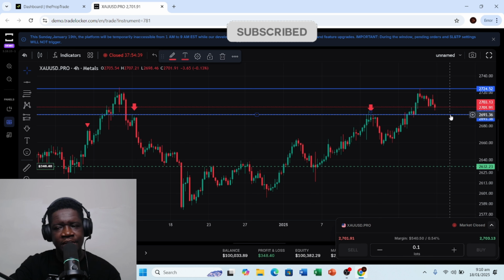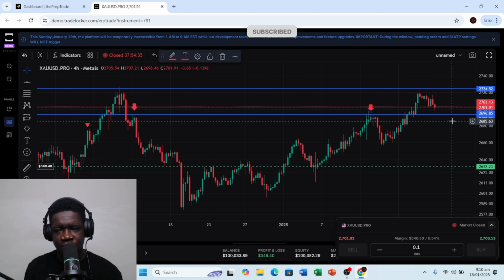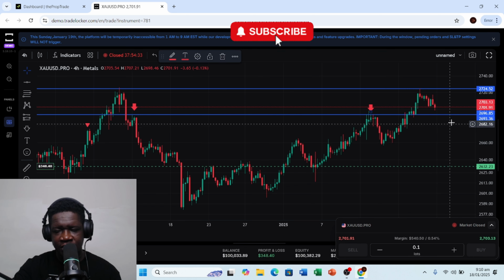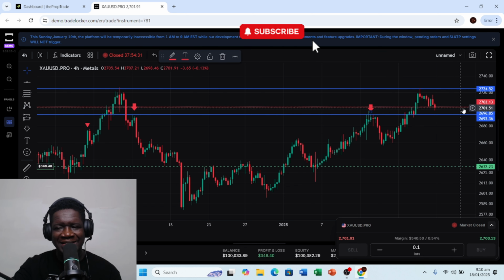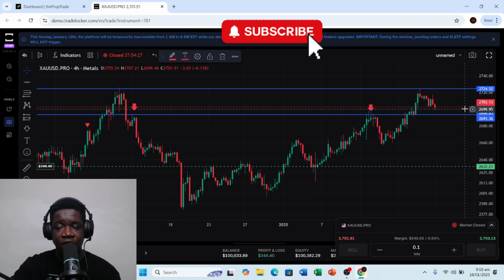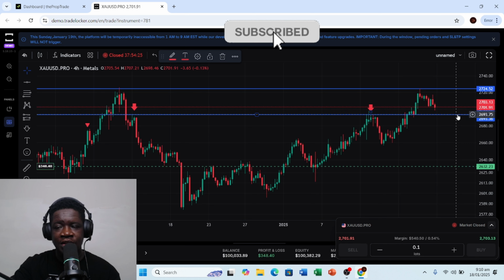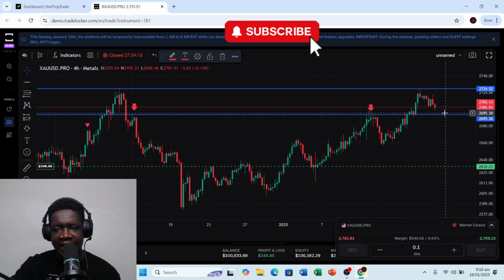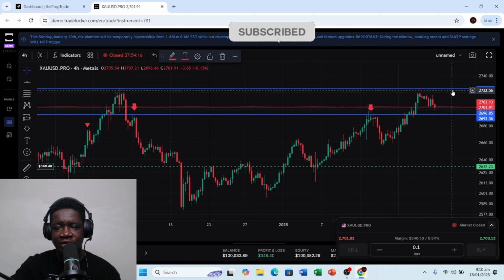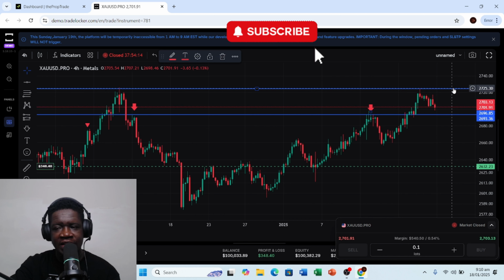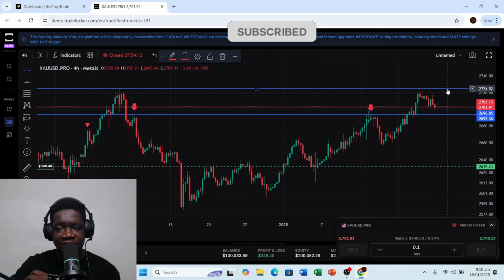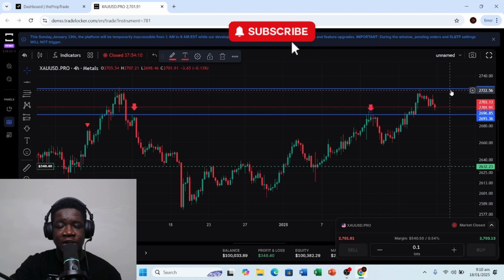Okay, so when that happens, if you're looking out for a sell opportunity, when the price breaks through the support, you can sell. Okay, and then have your stop loss just above the support. However, if you're also looking out for a buy opportunity, what you can do is wait for the support to get tested. Okay, and when it rejects the price, you can buy. And then when it gets to the resistance and it gets broken again to the upside, or the current resistance, you can also place your buy order.